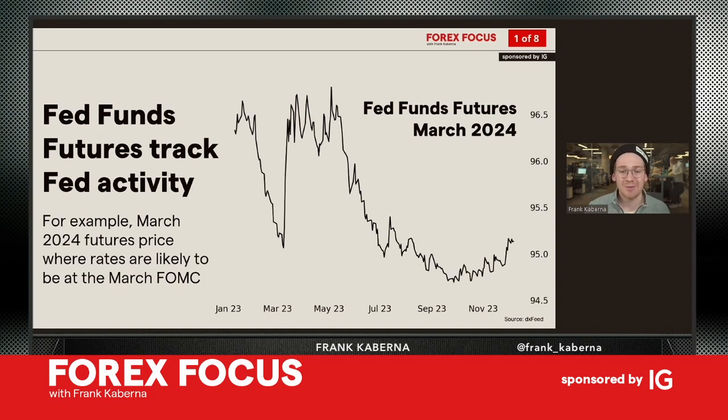Now, of course, you look at this and you see there are a lot of different prices. The market's been moving back and forth for the last year, and it's going to move again between now and that March meeting, but it will start to hone in on either no change in rates, which would be a price of around 94.75, 94.70 or 65, between that 5.25% and 5.5% where rates currently are, or it will stay around 95, or move higher if more cuts are priced in. Maybe the Fed has to cut 50 or 75 basis points, or it can also move lower than 94.5 and price in another interest rate hike. But that's just how it works.